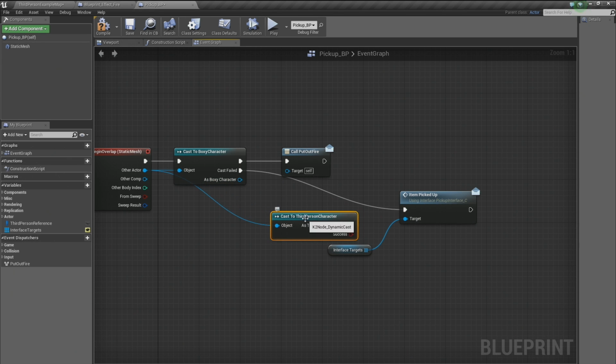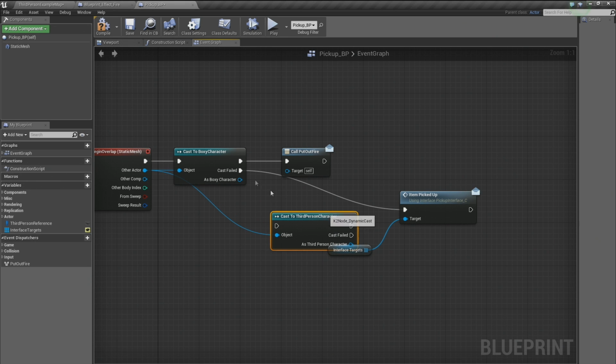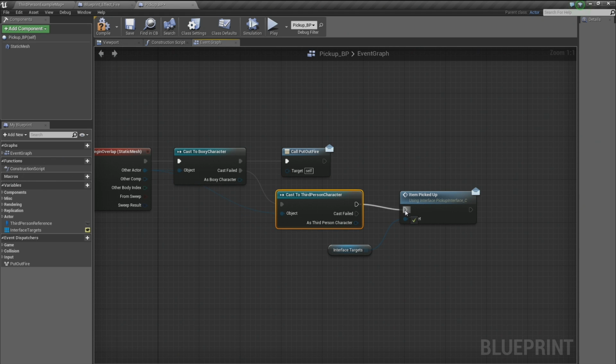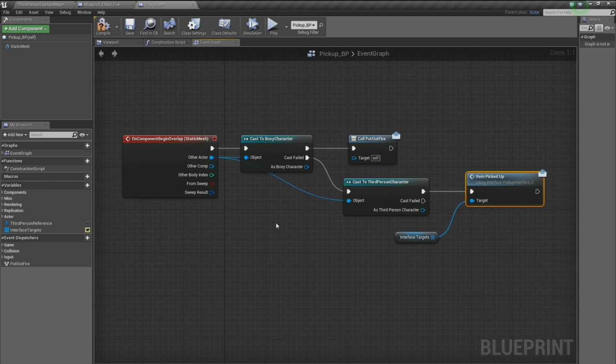bam. We could have it implement something out of here, but then we lose that great is valid, and you still have the valid check from the branch from the success Boolean output too. That lets you clean up a lot of code, though. If you're absolutely 100% certain that it's going to be one of those third-person characters, sometimes it's nice to have that pure cast in there. Yep, a million different ways to do things.